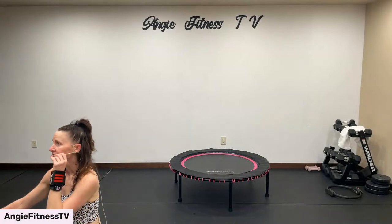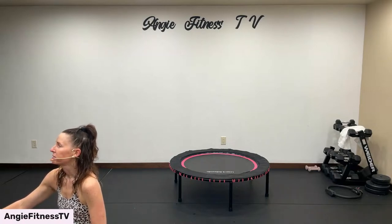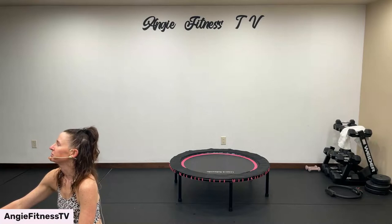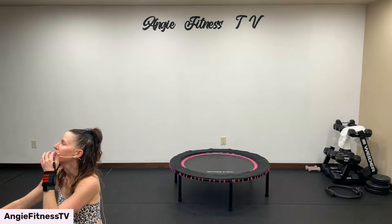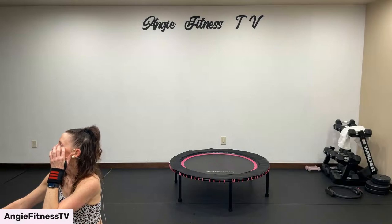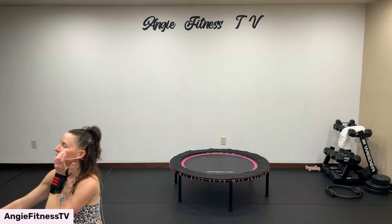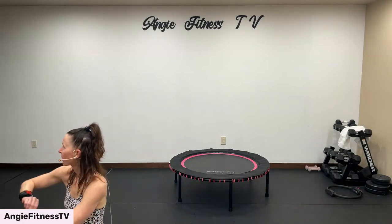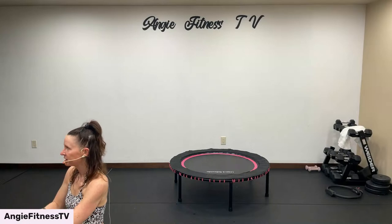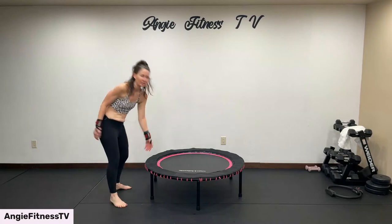I will definitely get a different timer and just put it on the corner. So let me remove this and let me go ahead and get another timer. It's going to be 35 minutes, start to finish. Okay, let me get another. This one might work for us, but I'm going to put it on the bottom. So let's see what this looks like. Okay, yeah. So we're going to try this smaller timer. And we've got 16 people on. So have your weights by your side.